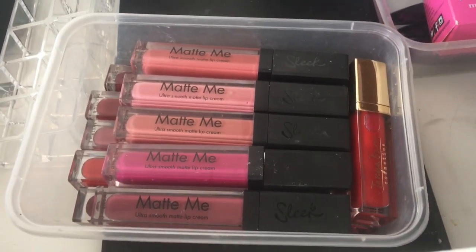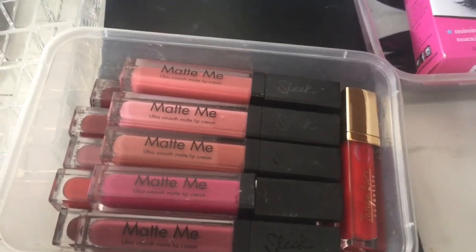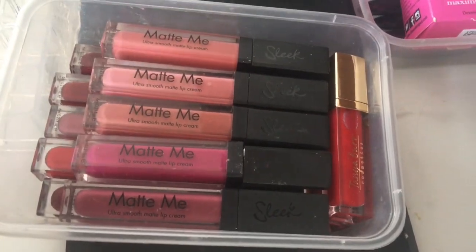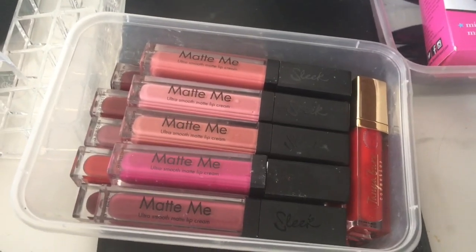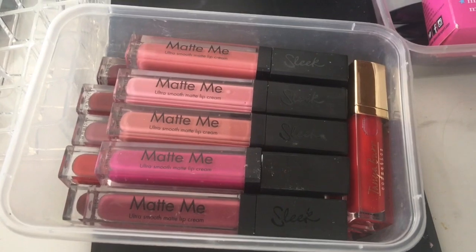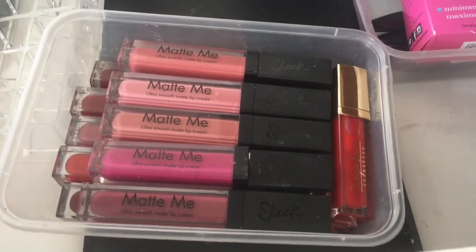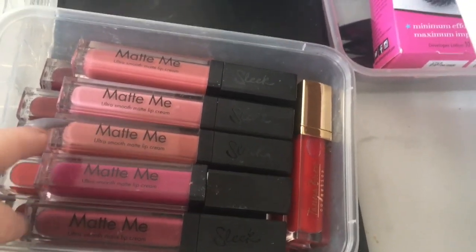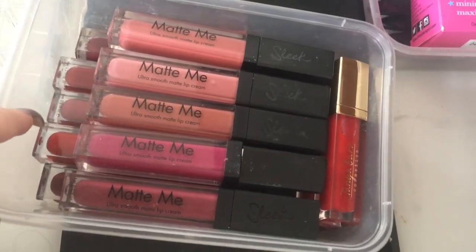It was a big thing like three years ago. I've kept these just for sentimental reasons because I used to wear these - my favorite things to wear. But I think I've got to get rid of them now because I don't want to be putting liquid lipsticks on my lips that I've had for over 12 months. I would love to give them away but I've had them so long. All the burgundies, reds, and bright reds - time to say goodbye.